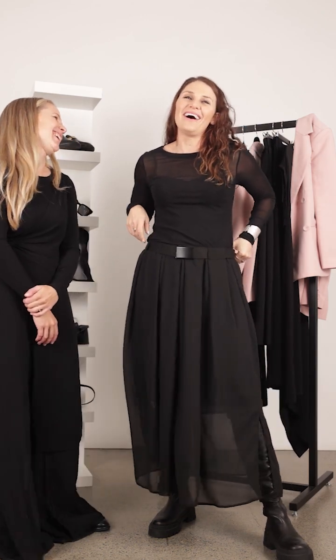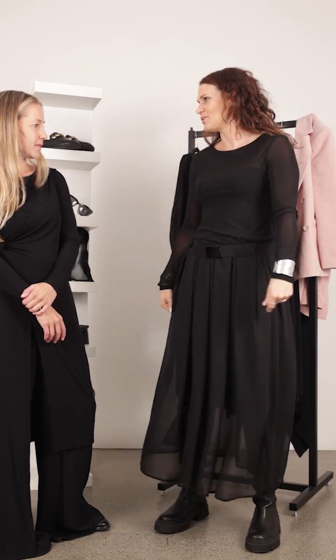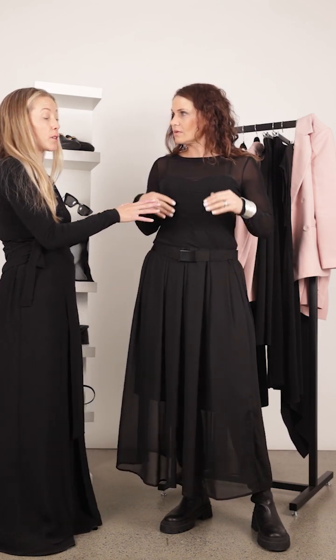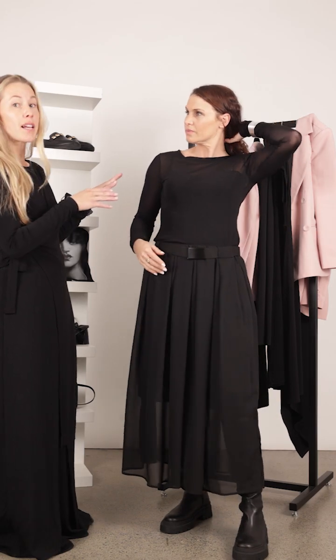Underneath we have the Sweetheart — I put it on and just said what a clever lady she is, because I don't have to wear a singlet underneath, I can feel sexy but covered. It's just such a gorgeous flattering piece, so easily dressed up and dressed down. It's a double-layer mesh on the front, which means it's not going to be see-through. You could wear it with just a bra like Megan's done, or with a strapless bra. It looks really great with the Rowena or the Rita vest over top as well.